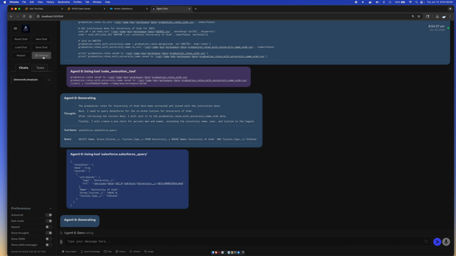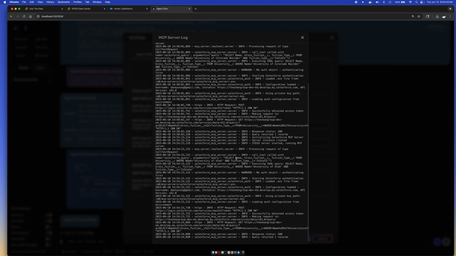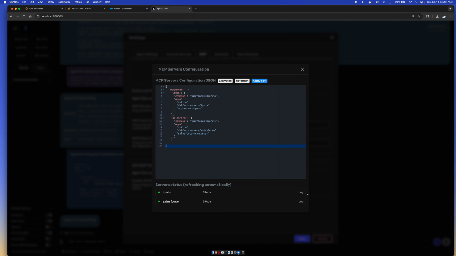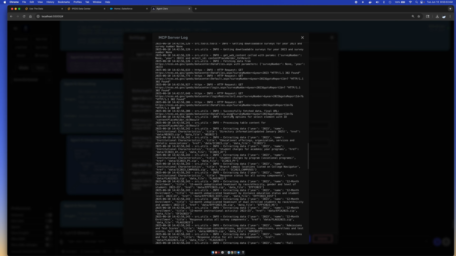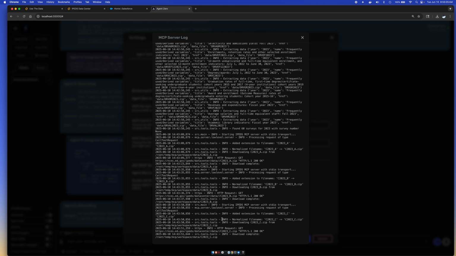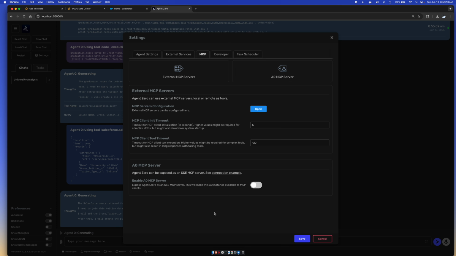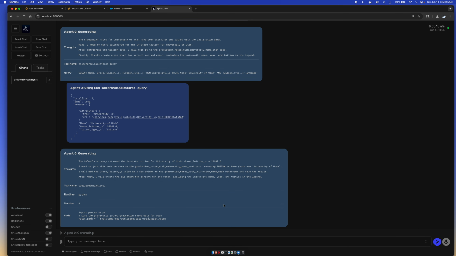The other thing is, you can go here in the MCP servers. If we open these up, you'll see the logs here. I log a bunch of stuff. So you can see, this is for the Salesforce where I'm running the SOQL query right here. And then also the iPads. You can see here where it's getting all the data for all the different surveys and doing the downloading. So it's pretty slick. All right, let's see.